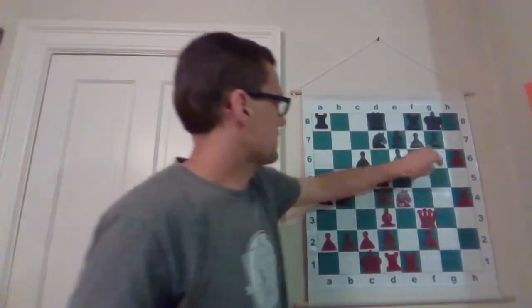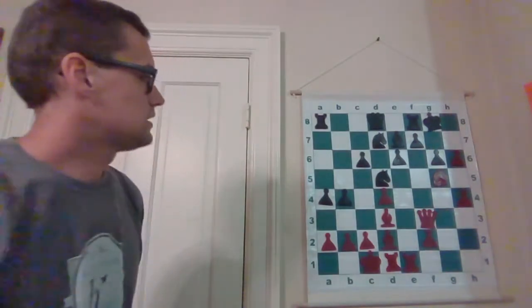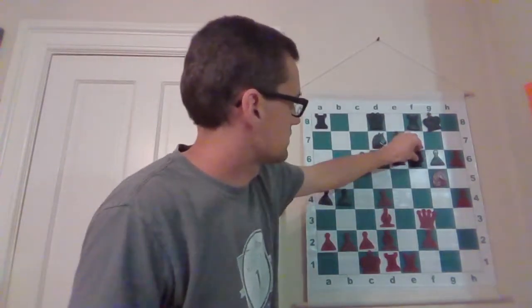So black, instead of recapturing on h6 and opening the file his king sits on, I think wisely plays g6, keeping things closed. I have an extra pawn for the time being, but that's not a very valuable extra pawn if his king's going to be there to corral it. I move another piece closer in the attack, knight to g5. And now my opponent, I think, makes a pretty big mistake. He plays his knight to f6, and not this knight, which isn't doing much on d7, to f6. He plays this d5 knight back to f6.